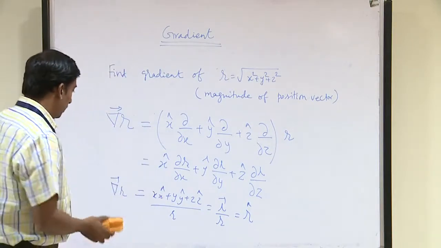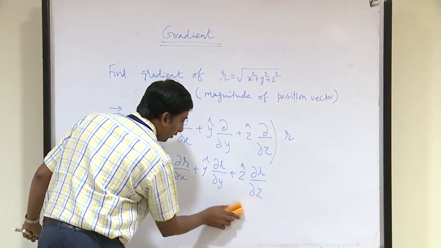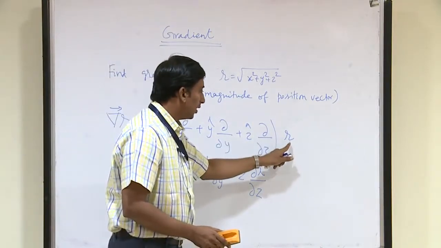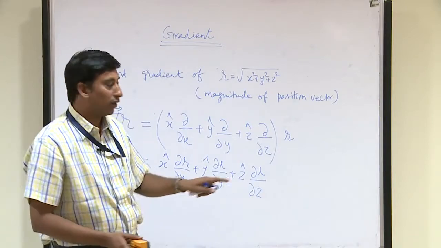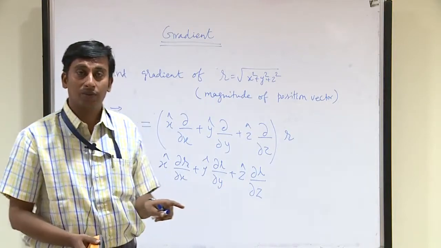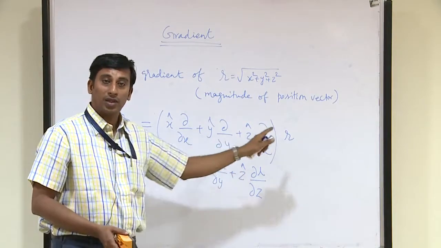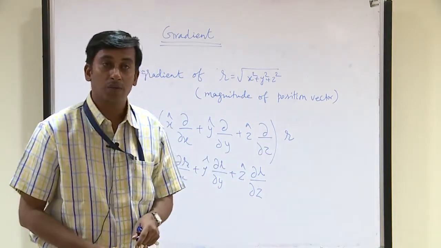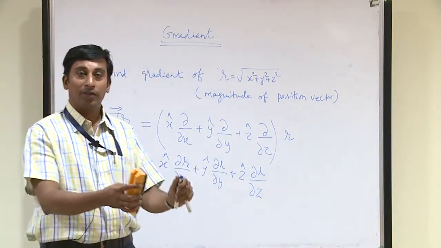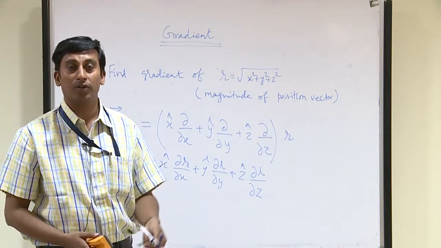So what one has to observe is, it's not a simple multiplication of whatever function of x, y, z we have with the del operator, but it is much more than that. You are essentially taking derivative with respect to x, y as well as z, and then multiplying with the respective unit vectors. So del into T is not simply multiplying del with a function alone. It is much more than that. You are actually having a derivative operation inside.